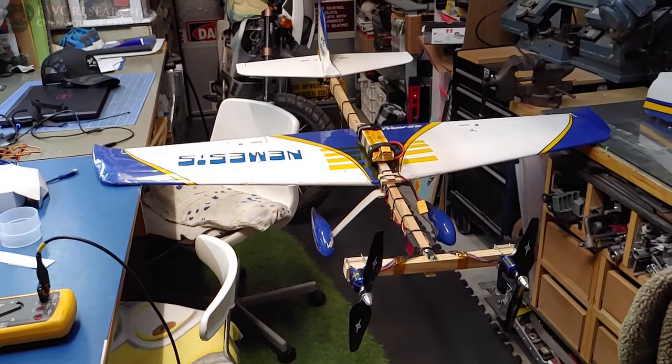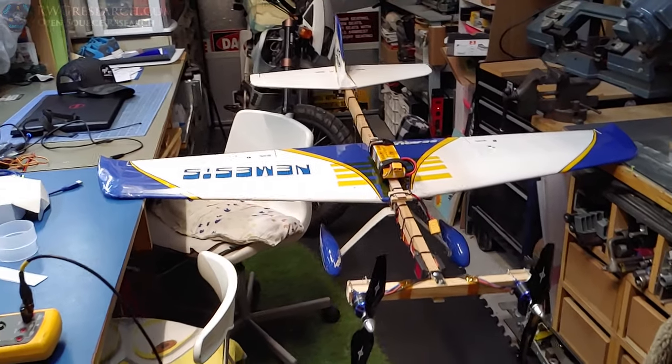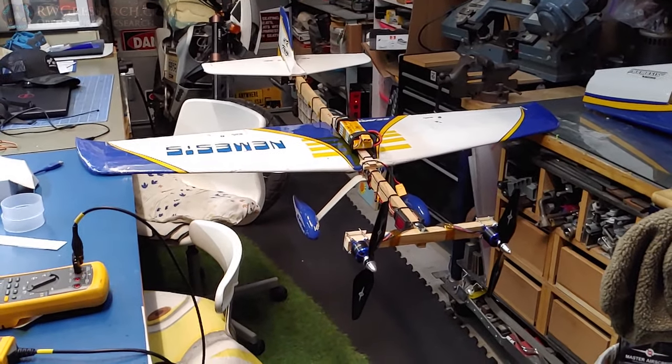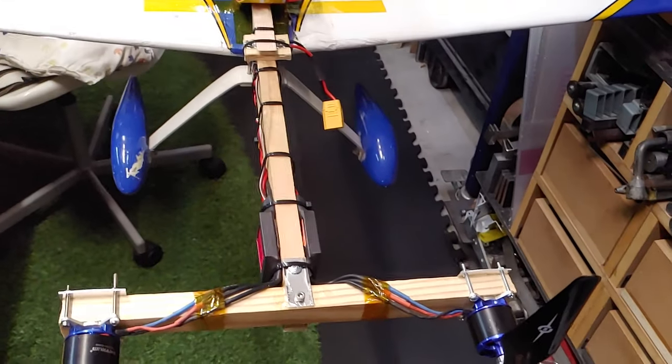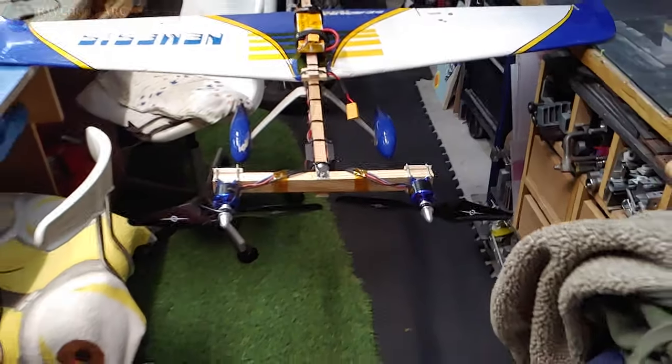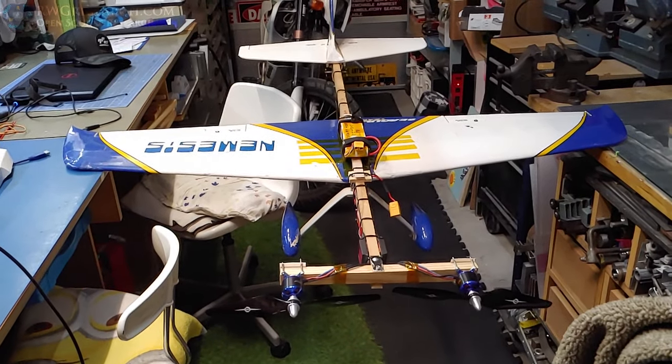Boys and girls, here we are. We did it. It took 6 times longer than my 2 hour quote. Probably took even longer than that. But here we freaking are. I did order a set of counter rotating props. And you might go, why did you put a hammerhead on the front of this thing? Well, it does kind of look like a hammerhead shark.